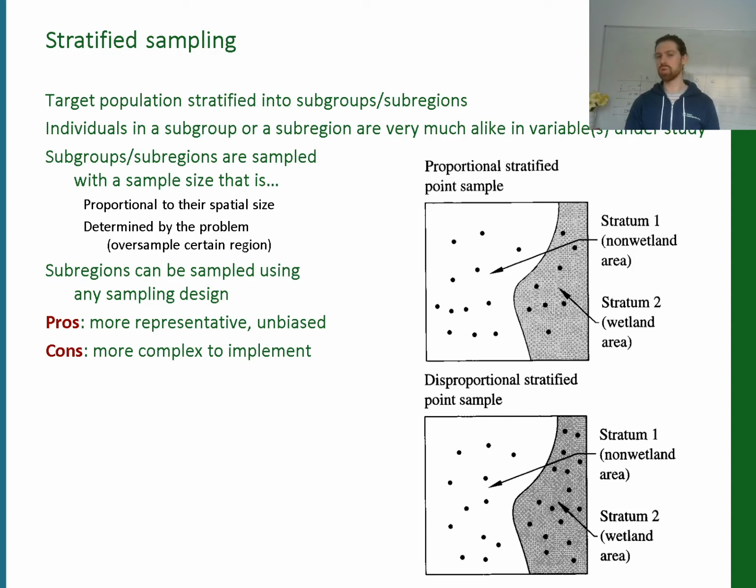Okay, so here's an example based on a physical geography case where maybe you have two different types of soil types. Maybe you have one area that's a wetland and one area that's not a wetland, and then essentially what you want to do is to sample those points using either a proportional or a disproportional stratified point sampling approach. Okay. So essentially from those two examples I've given you, one based on demography, one based on physical geography, this approach is more representative and it helps to reduce the bias that's present within your sampling approach.